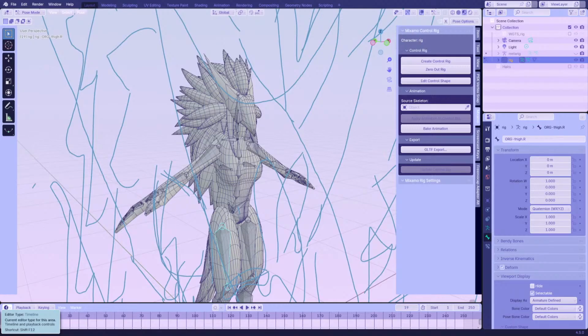Look around your character to make sure everything is in the right spot. For example, here, if I look from the top view, it's not really in the arm, so I can move these to where they need to go. I have that placed better. One trick, if you're having trouble placing bones in the snapping, you can click median volume. Then if you select a bone, press G, hold control, it'll snap to the middle of the volume of wherever you're looking. So even if I snap from here, I can press G, hold control, and it'll snap right in the middle. This can be very helpful for placing bones when you're looking at various angles and directions.